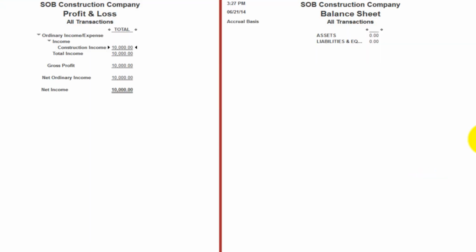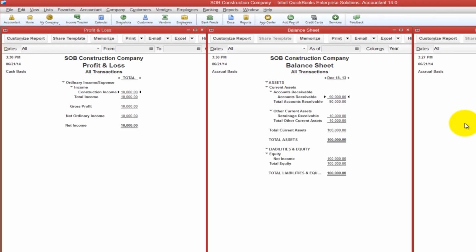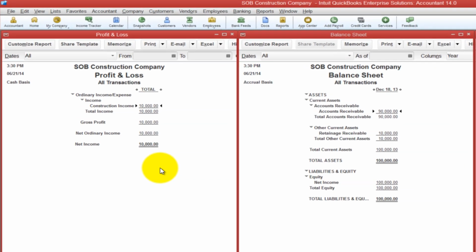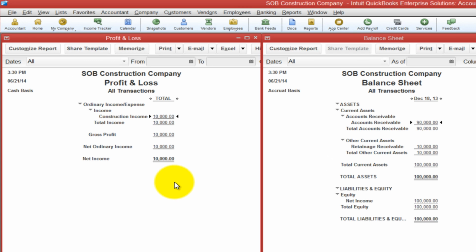Let's close that. Don't need to worry about the spell check. Notice what happens right away on the cash basis P&L, and I've got this set for all dates and to total by year. You'll see when we have information from two years how that shows up. But as of right now, it's showing construction income of $10,000. Why? I haven't earned any construction income of $10,000. All I've got is an invoice for $100,000, which hasn't been paid on a cash basis. That should be zero. There should be no income.